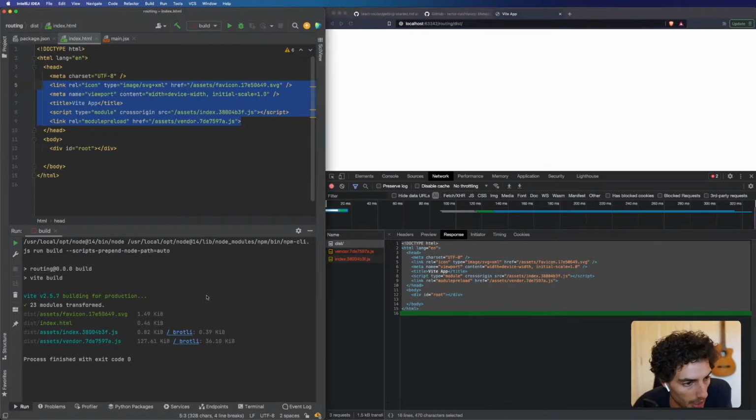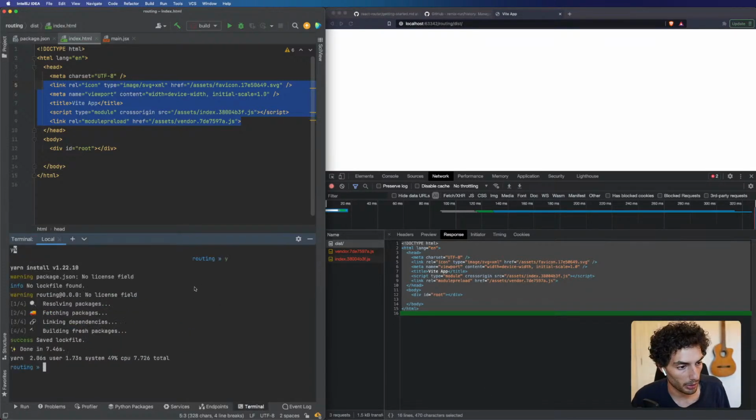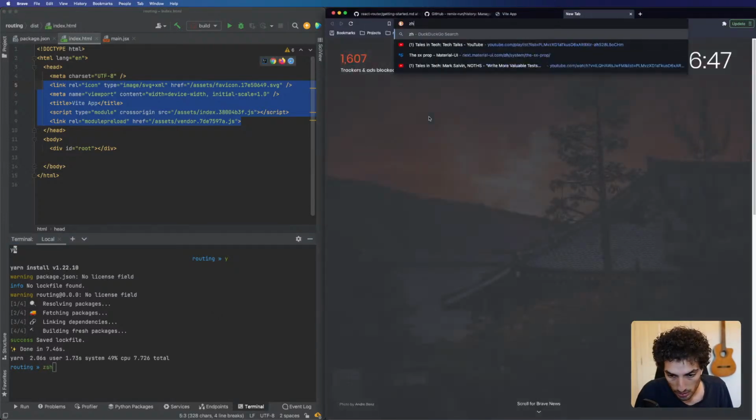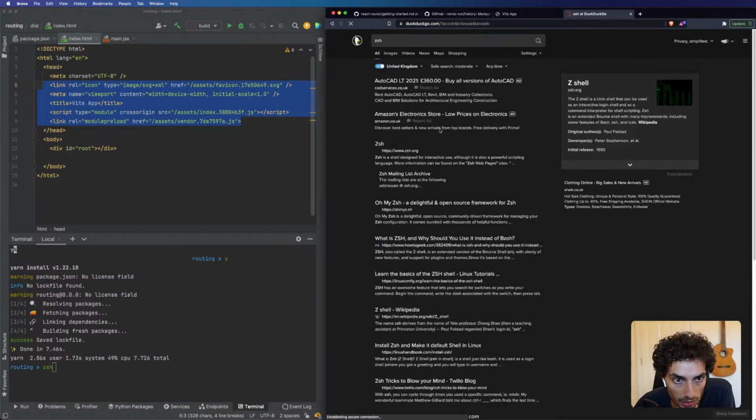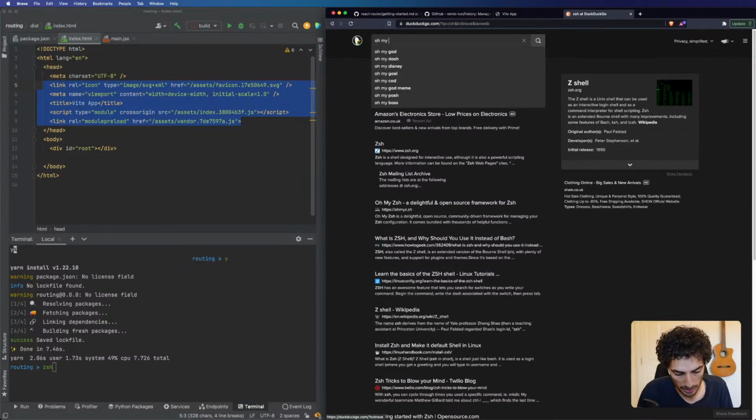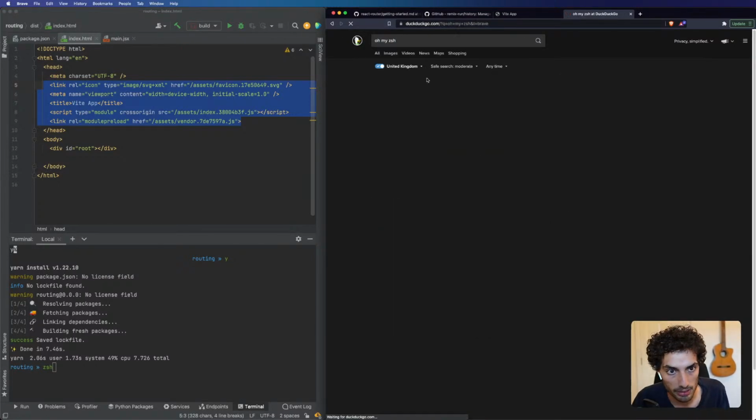Yeah. I've got this plugin, well, I use Z Shell. If you use Z Shell, I think it's got the yarn plugins with that. Yeah, and I use my Z Shell as well. I think it's part of this.